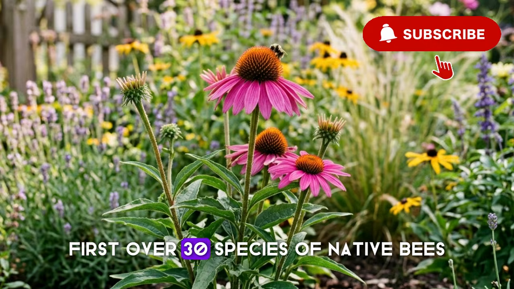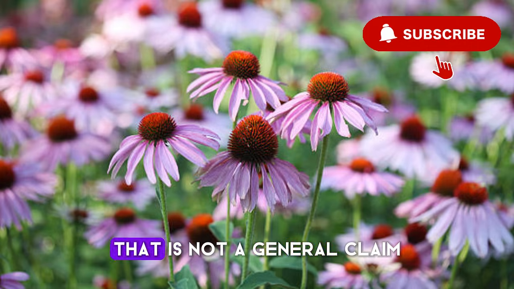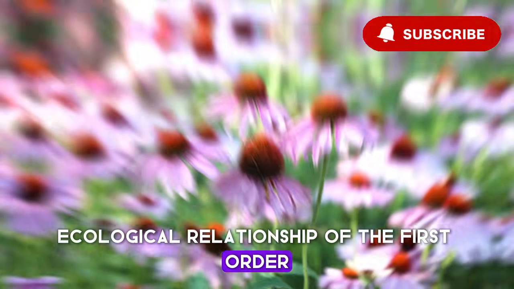3 facts about this plant that most American gardeners never find out. First, over 30 species of native bees and more than 20 species of butterflies are documented foragers on purple coneflower. That is not a general claim. That is a verified ecological relationship of the first order.